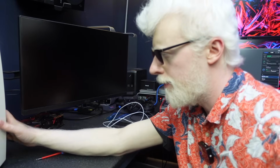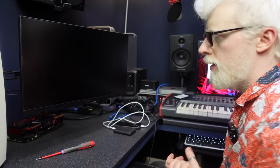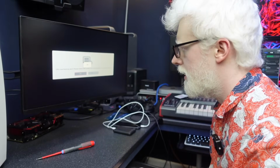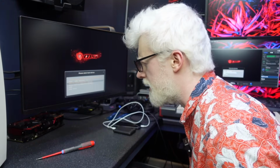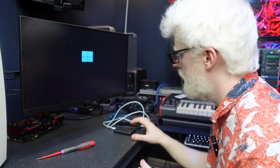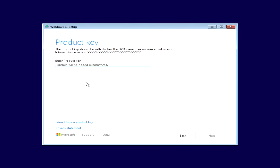Okay, let's give it a whirl. Well, the GPU is lit up, so that's a good sign. Okay, we're there with this CPU temperature error thing again. We're going to go straight to the boot menu. We're not going to bother with any of the repair stuff. We're going to nuke the disk again. We're going to install again. See what she does. The fact that we've got display is a really good start. We're in a bit more of a funky resolution at the moment, but in fact, it's looking smoother.